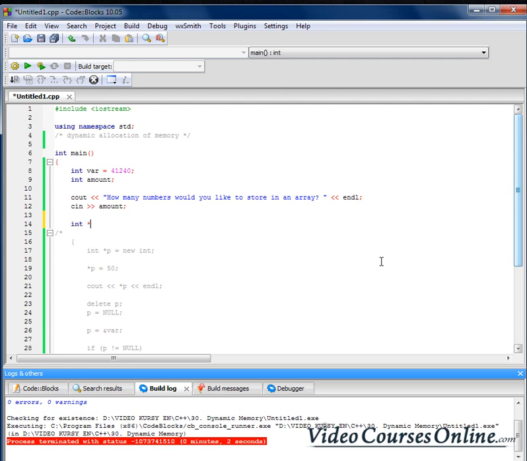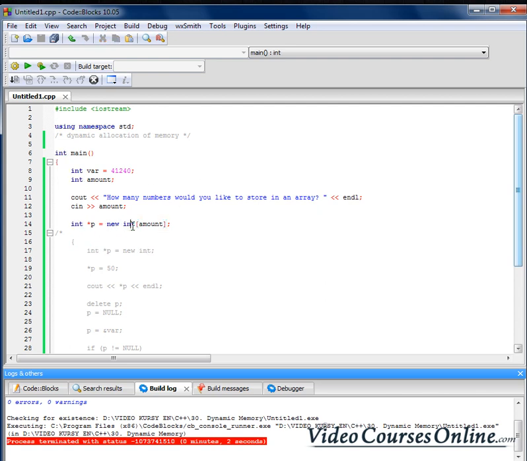So int, and now I will store it in a pointer equals new int, and here in the square brackets I can also tell our PC how many times, multiplied by the type, I want to have bytes, right? So for example, I will type here 5, so 5 multiplied by 4 means 20, so I want 20 bytes in memory.